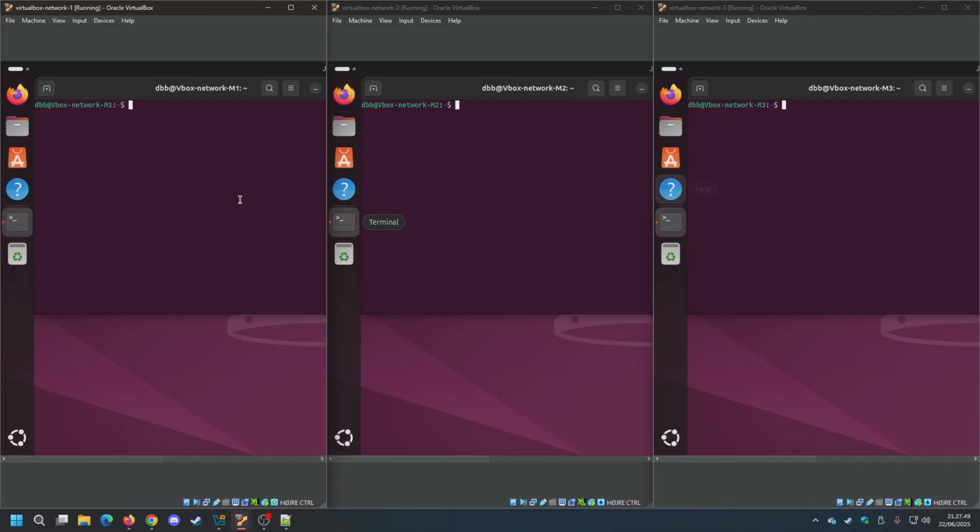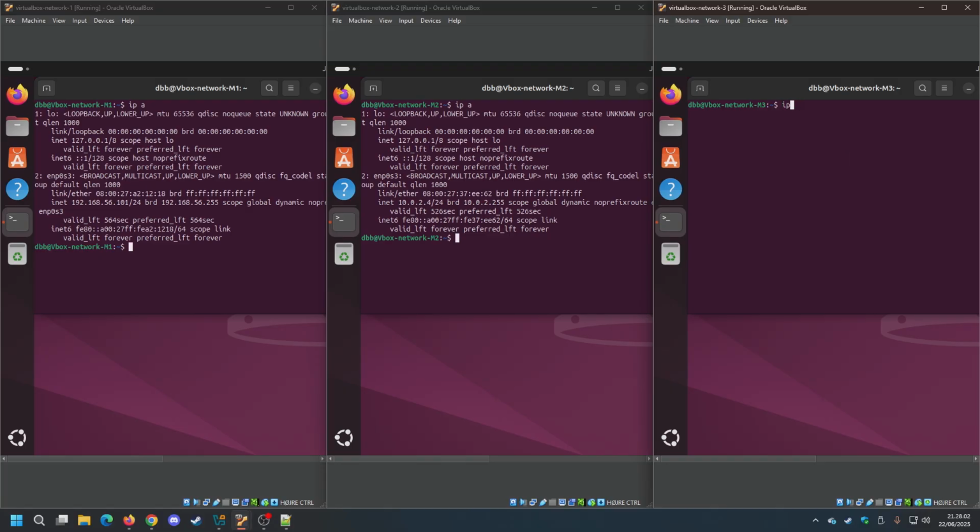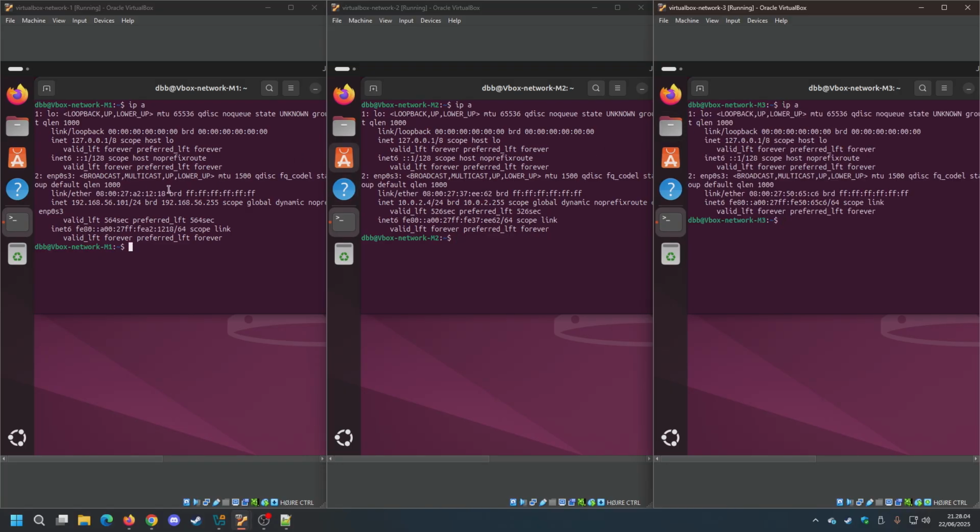So I'm going to be typing inside the console or the terminal on Linux. This is the terminal. I'm going to be typing ip a on all 3, and we should get some sort of output in our terminal. So right now you can see that on machine 1, the furthest one to the left, we get an IP address right here, 192.168.56.101. So what you'll notice is that this has a different IP than machine 2 and machine 3.